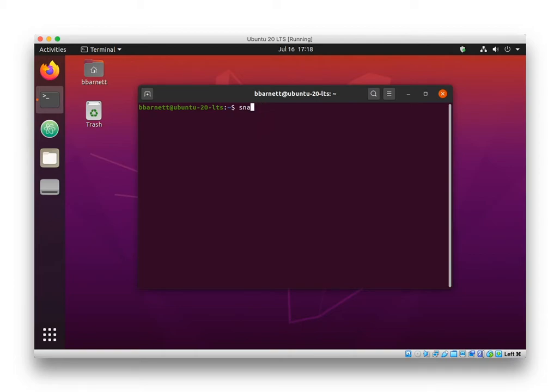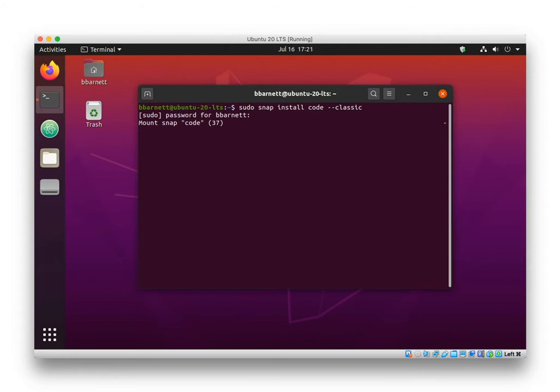snap, whoops, install, whoops, we want to run this as sudo, so as a super user do, sudo snap install code, and you have to use the classic form. There's a security issue if you try to install it without the dash dash classic from snap. So do that, enter your login password, and assuming you have sudo privileges on the system you're installing it on, the download will continue. And I'm gonna splice the video here and jump ahead a bit because this takes a little bit of time to download.